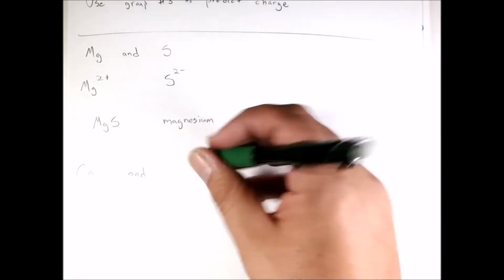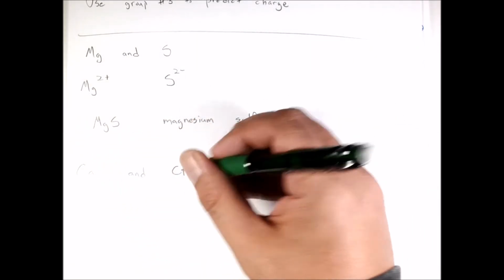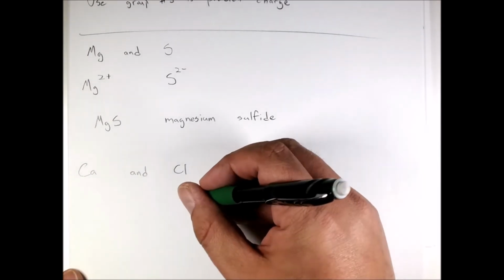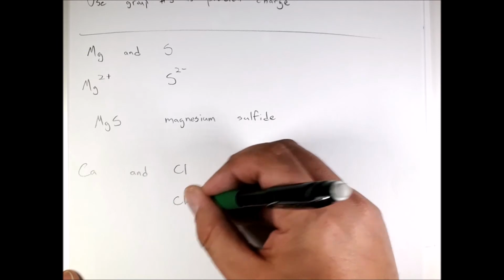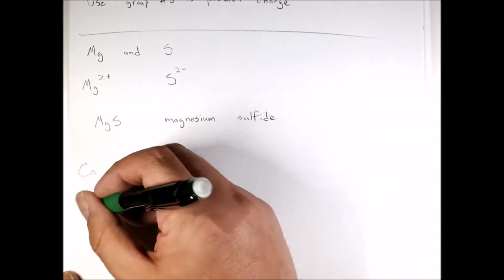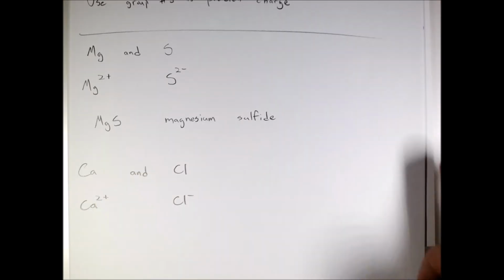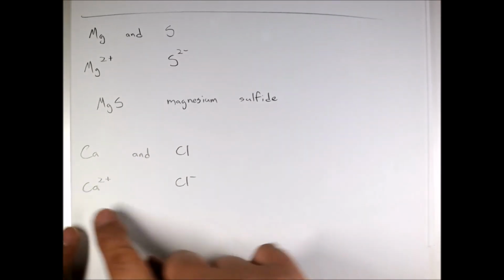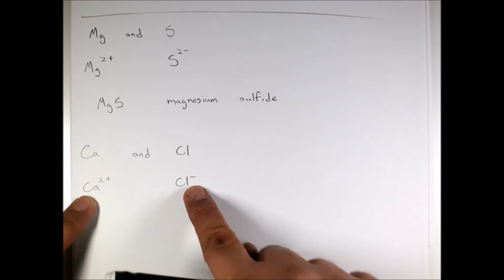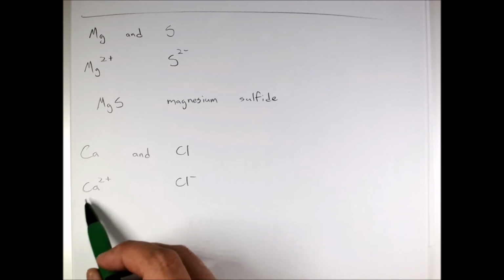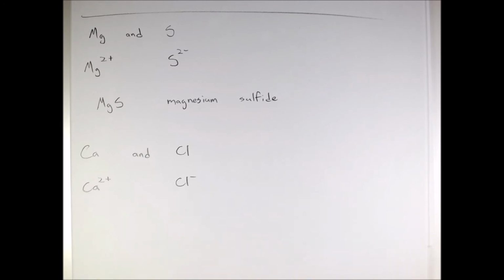Calcium and chlorine. We did chlorine already, didn't we? Yeah, a couple times. So this one is a Cl-. Calcium, 2+. So when I put these together, notice how if I have just one of each, it's not going to quite line up, is it? So how many of the calcium should I have and how many of the chlorine should I have? Yep, so for it to balance, we need 1 calcium, 2 chlorines.